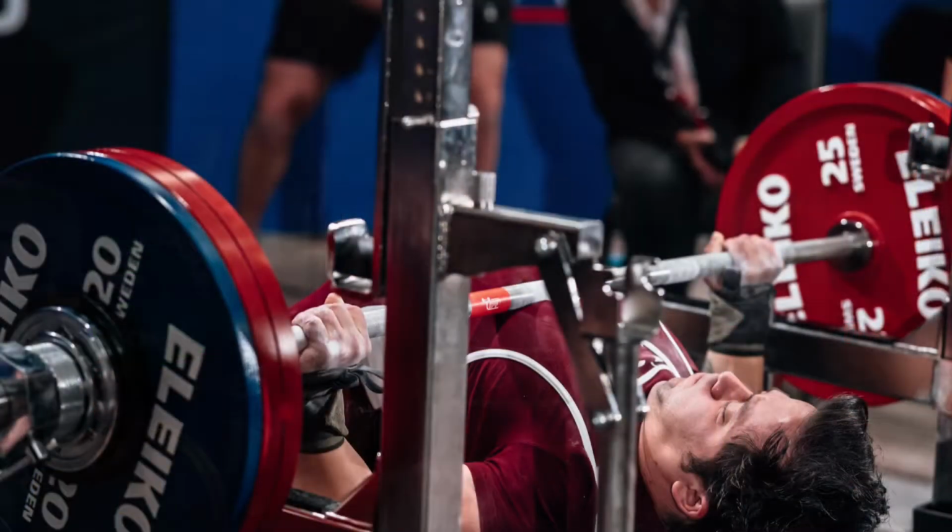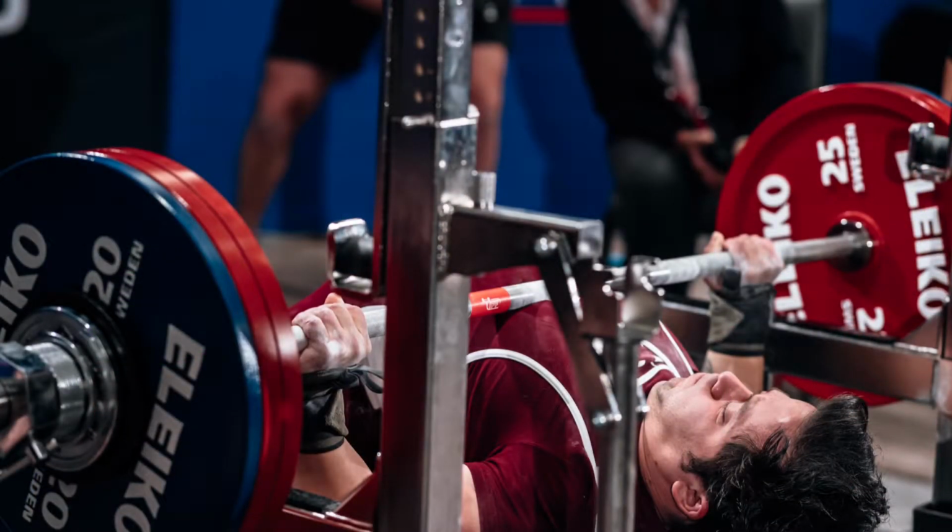So on the plane ride, while waiting for the plane to take off, I was weighing whether or not I should pull the trigger on this. It's over $1,000 for a single barbell, but I just kept playing in my mind how great that bar felt. So I went ahead and pulled the trigger, and I'm very excited to bring this video to you guys today.